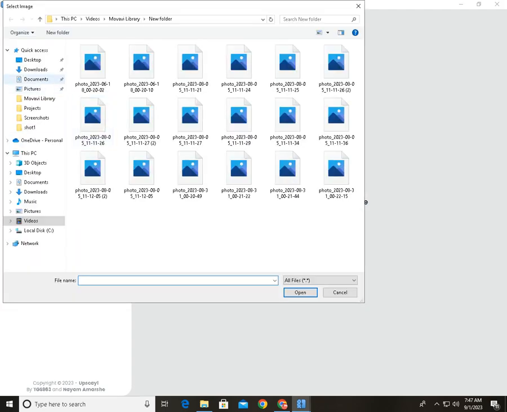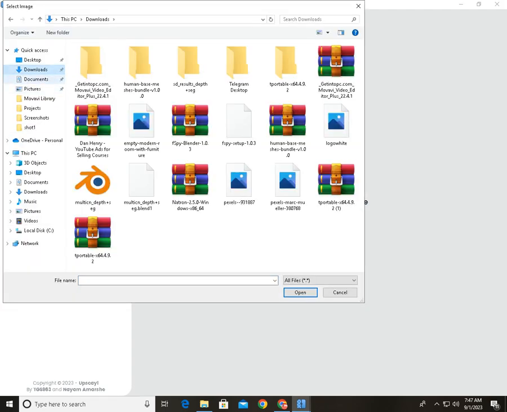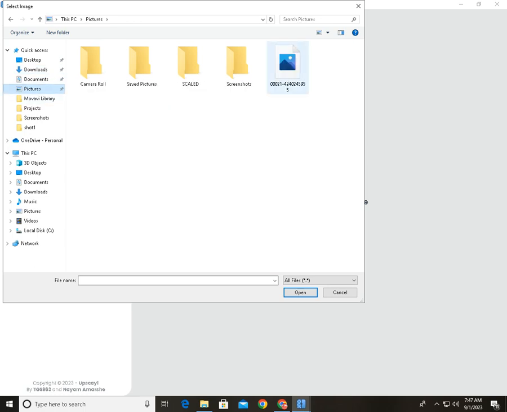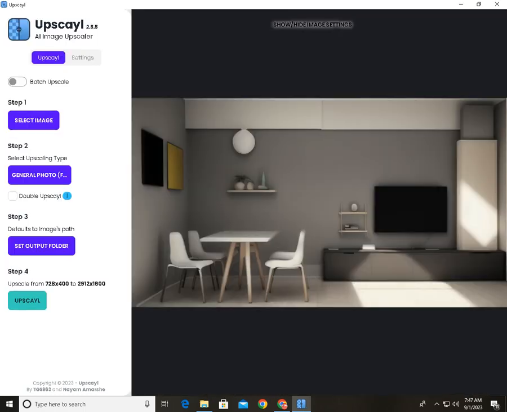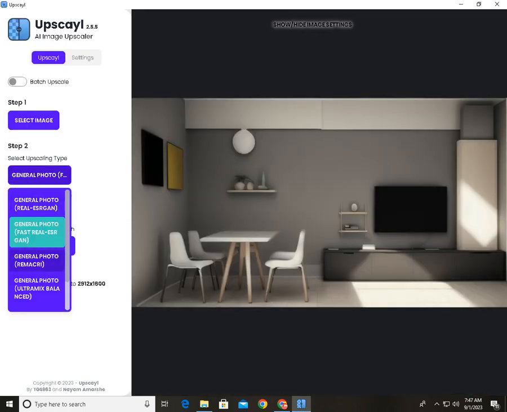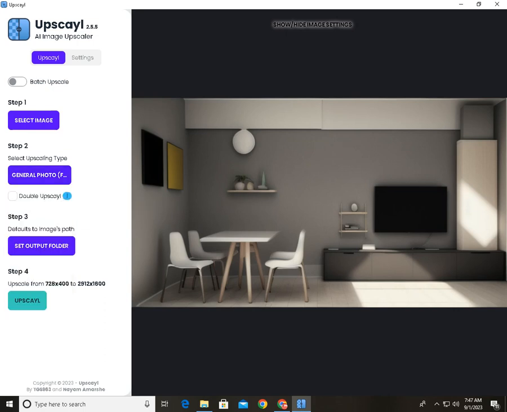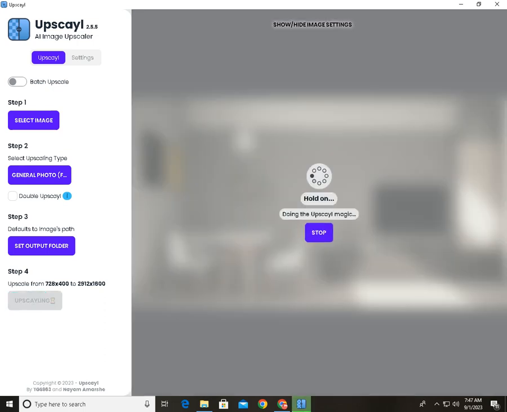There are many options available over here, but general photo works good. The current image is 728 by 400 pixels, and we are upscaling it to 2912 by 1600, that means 4 times. Let's click on this upscale button.